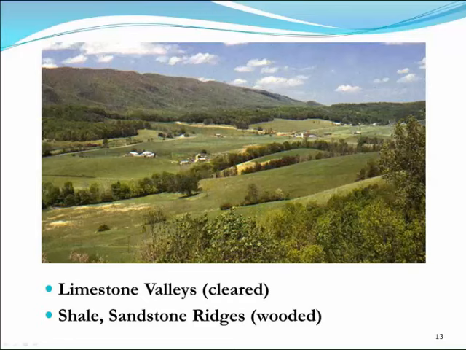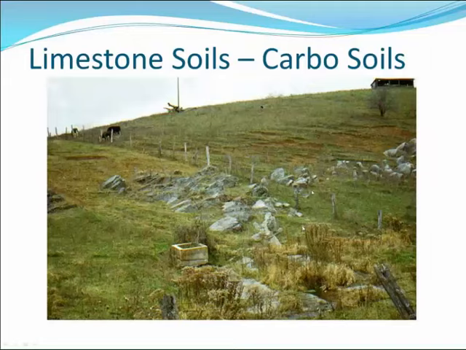All right, again showing the limestone valleys with shale on the lower ridges and sandstone at the top of the ridges. Colluvium would collect at these foot slope positions, and that is where the Jefferson soil would be found. Other soils formed over limestone are found in the valley. And here's what the limestone looks like, and the shallowest of the limestone soils is called Carbo. And this soil is less than 20 inches before you hit the hard limestone.